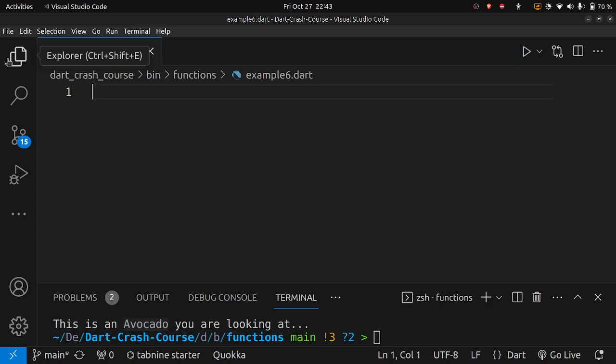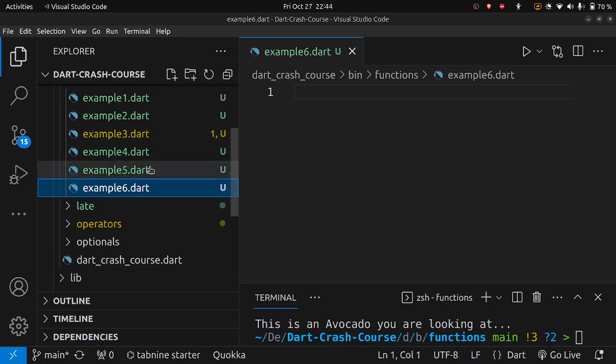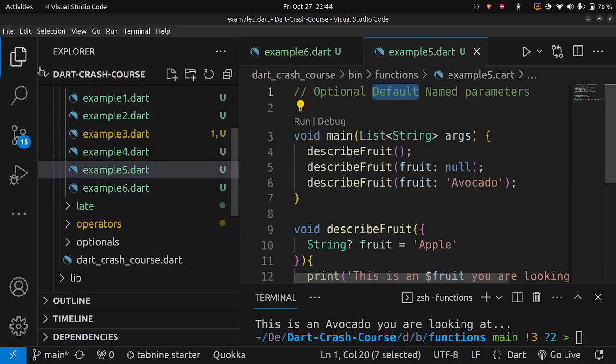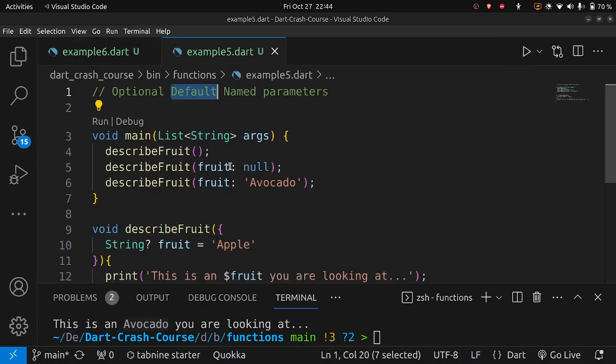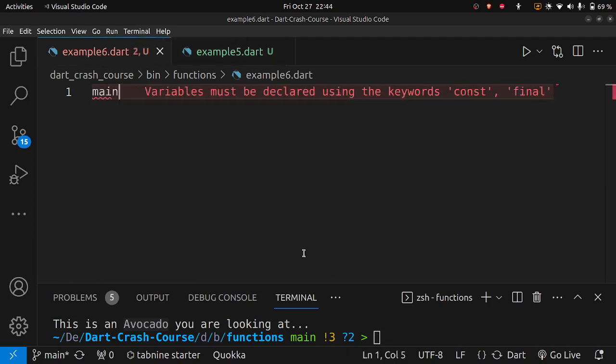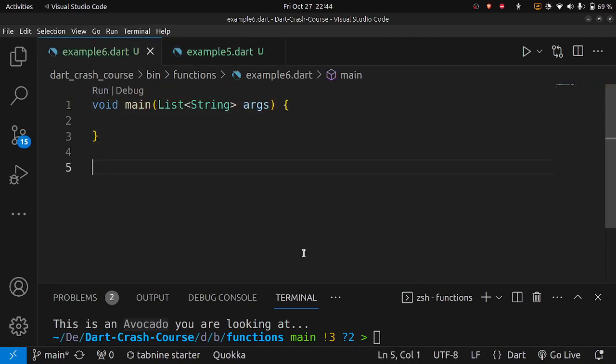All right, and I think it's also a good practice, right? Because why would you want to make it nullable if already you're providing a default value? So if we could just go back here to example 5 just to demonstrate that. So there is no need, what I'm just trying to say is that there is no need in you trying to do something like this, right, for this case, right? So if we could just, let me just rapidly put something here.